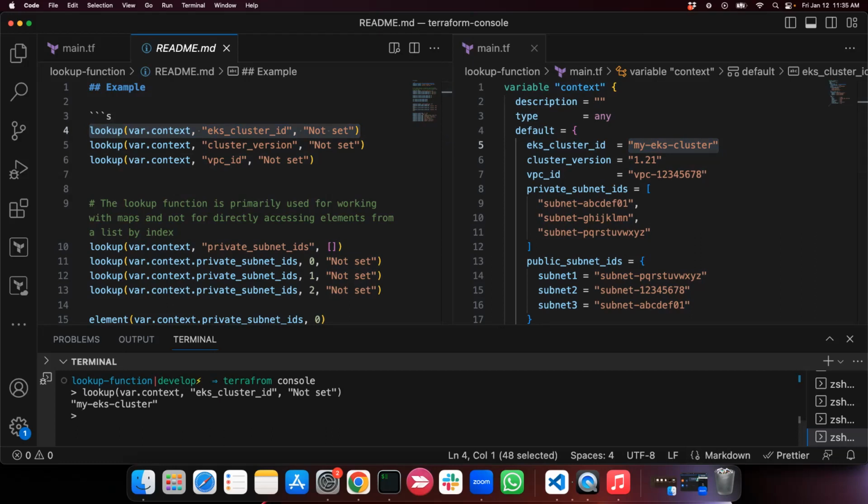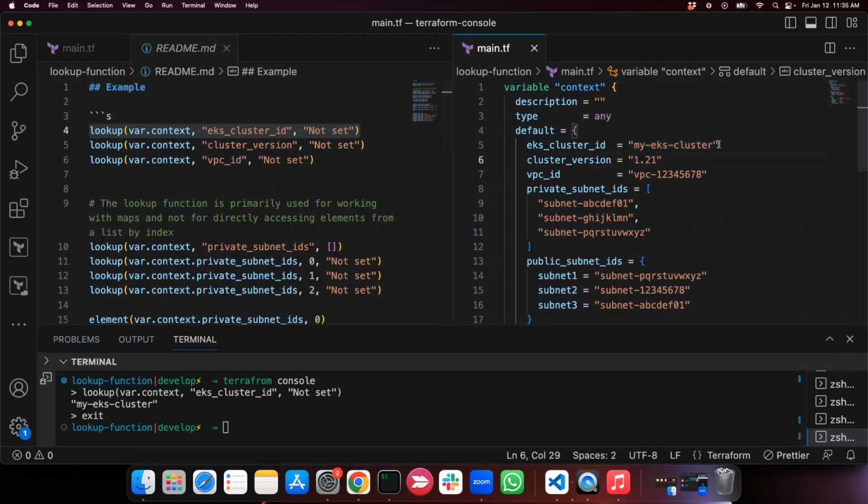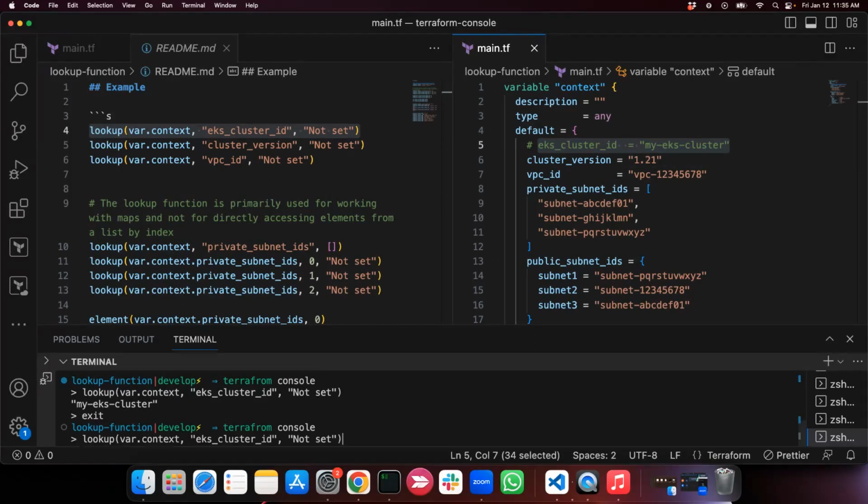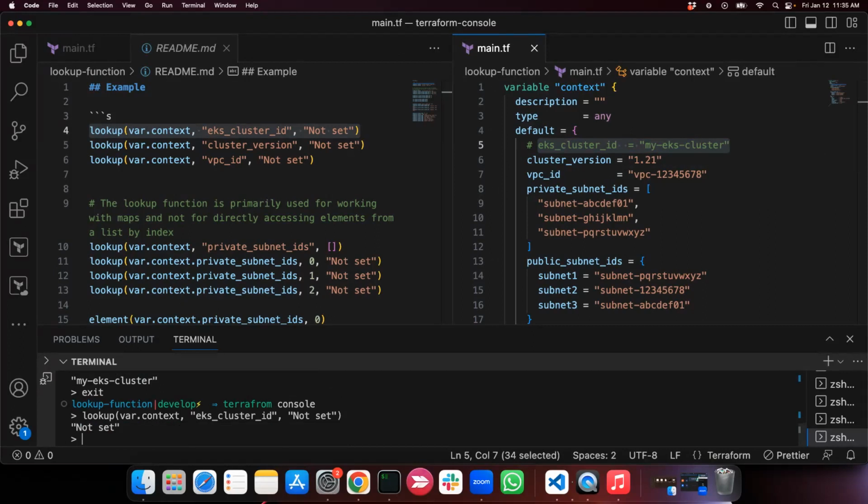Now, let me exit out of here a little bit, because I'm going to make a modification. Let's say this wasn't set. I comment this thing out, and let me go to terraform console one more time. I'm going to evaluate the same expression, and as you can see, not set, which is really great. Let's say I'm doing something in case somebody didn't set anything. That is to say, hey, that value is not set.